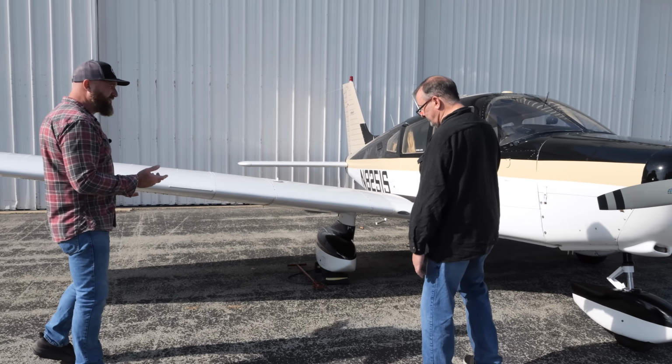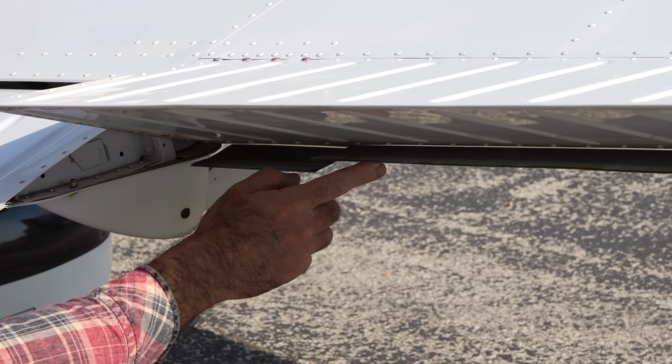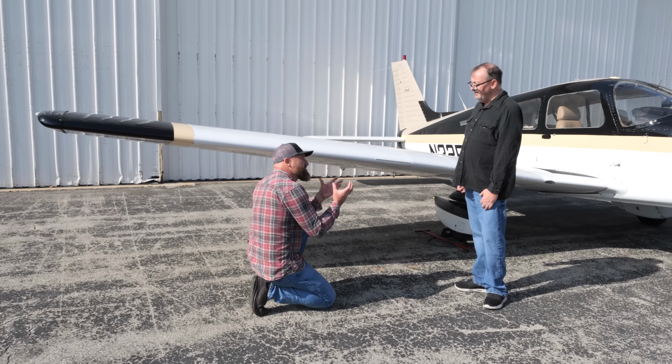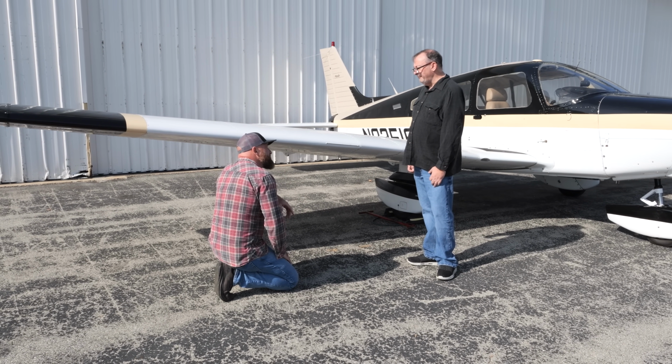Yeah, yes. So it does also have flap gap and aileron seals. Oh, yeah, and it does have the covers for the flap and aileron hinges. Yes. So it's a kit you buy from Knots2U.